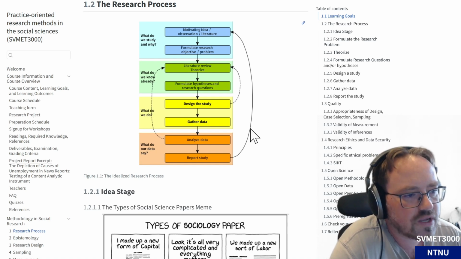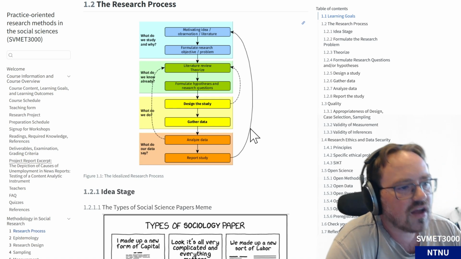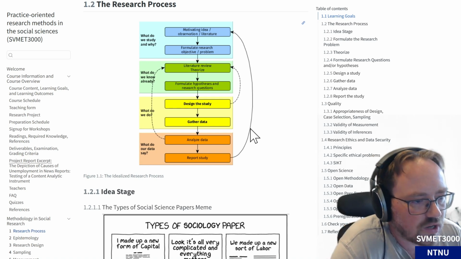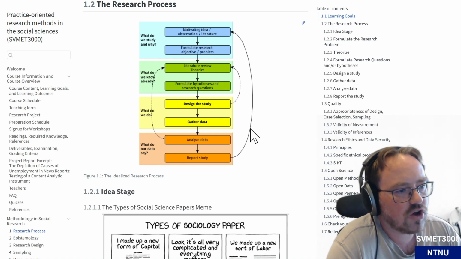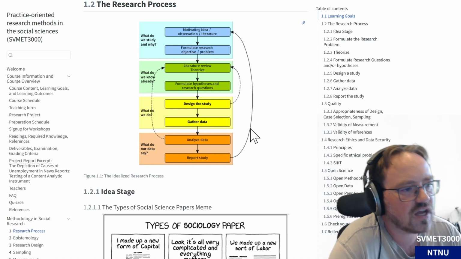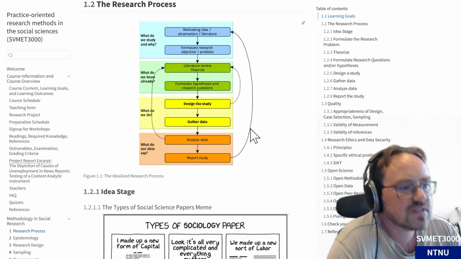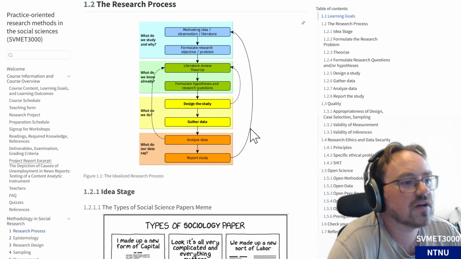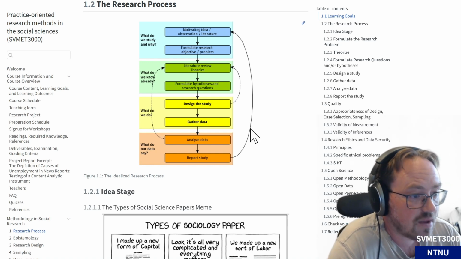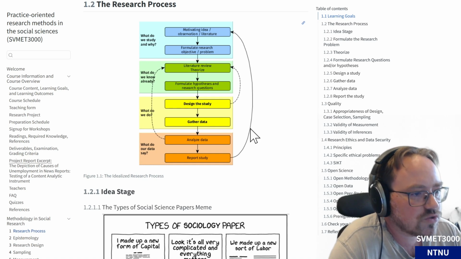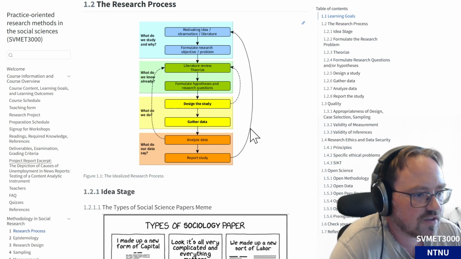So what do we actually do in terms of data collection, empirical measurement, and so on? This involves designing the study, the case selection, the sample, the measurements, and so on, compiling the sample, and then going to the field and gathering the data.